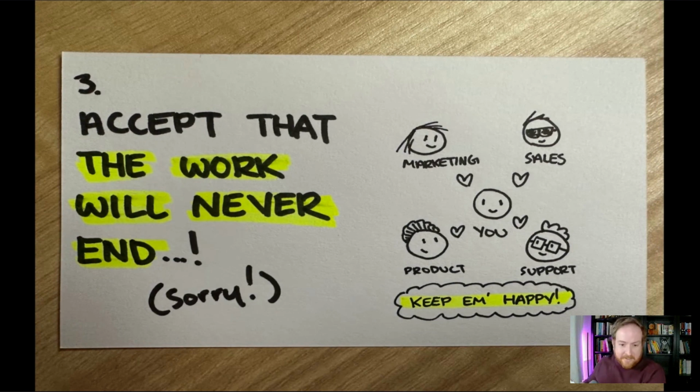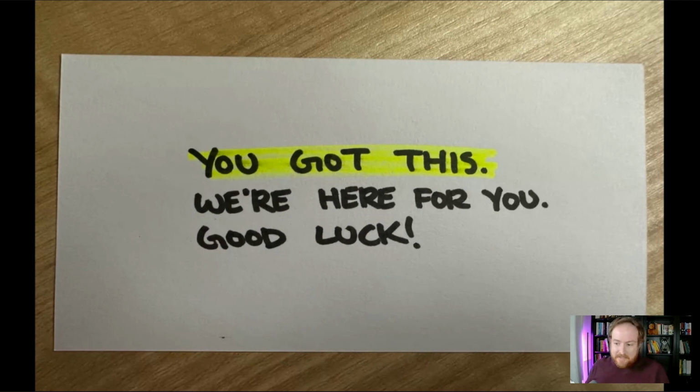Marketing, sales, product, support, all of these relationships internally are very, very important. We need to build those relationships as community leaders and protect them and nurture them in order to keep them happy and in turn prove our impact on the business. So, final word, there's a lot here, but don't worry, you got this.